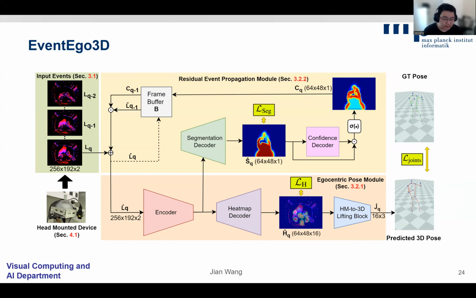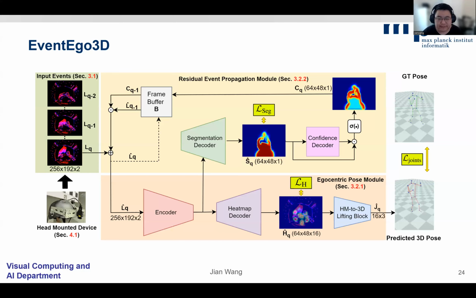Another thing is that we are aiming at real-time human motion capture. The event camera can capture human motion at a very high FPS, for example 300 FPS or even 1000 FPS, so we are aiming at least at real-time human motion capture here. It's not a very good idea to use a transformer, because it consumes a lot of computation resources, and it's not easy to make it autoregressive. Even though there are autoregressive models, making a transformer autoregressive also consumes a lot of computing resources, so it's not a good idea for real time. That's why we use a frame buffer rather than temporal models like transformers.